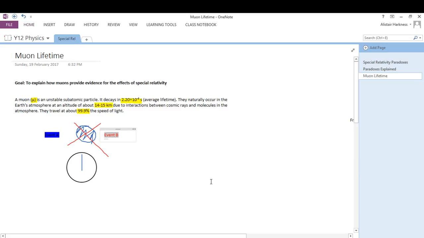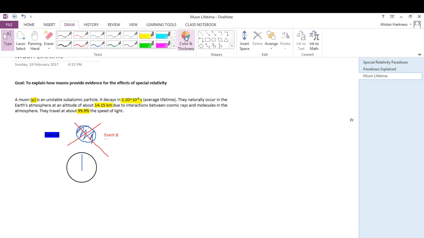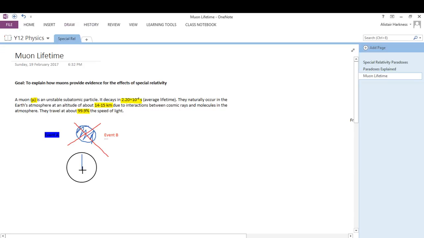That's what I tried to do the first time. Okay. And just represent that on our clock like this. And so event B occurs at some time later, but the position has not changed. And so that change in time, that time that's passed between those two intervals, that is our proper time.